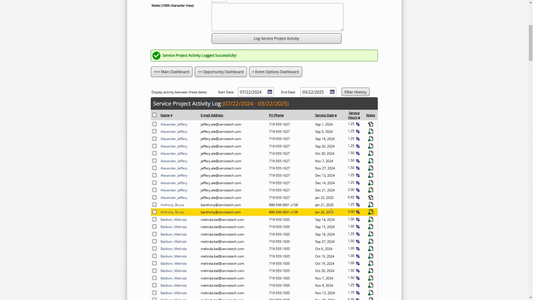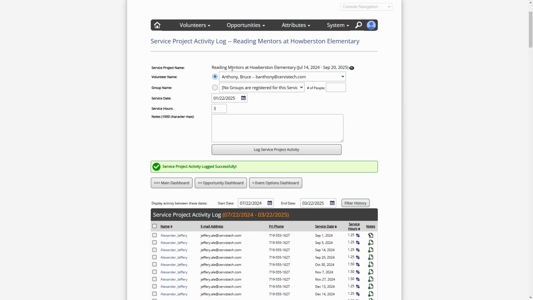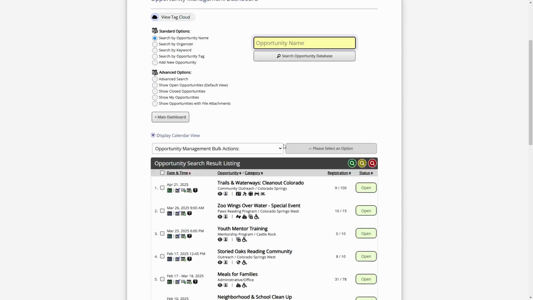So this is how hours are recorded. And as far as reporting goes, these are each recorded as a separate registration or time served. And then, of course, the hours get added to your reports as well. And you'll see those show up in any reports that include this person and this project. All right, so that's recording activity.